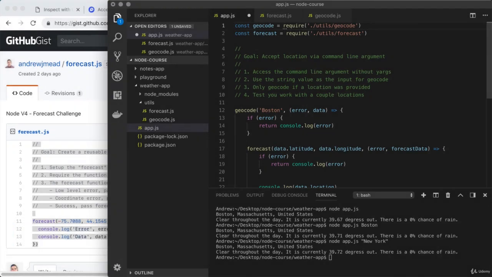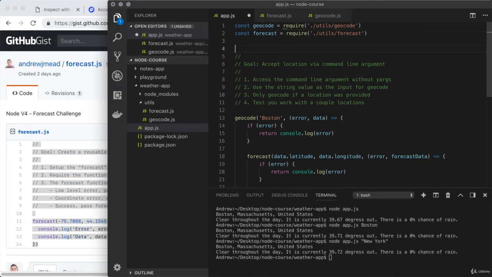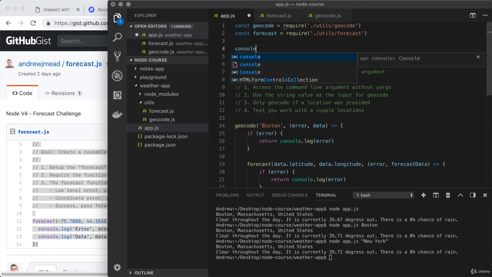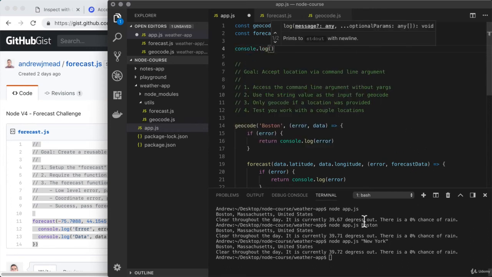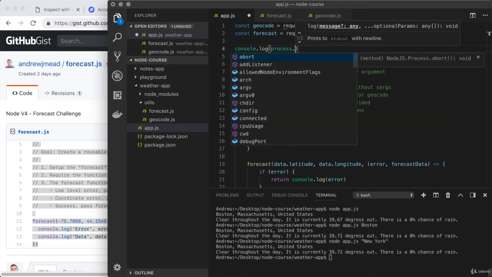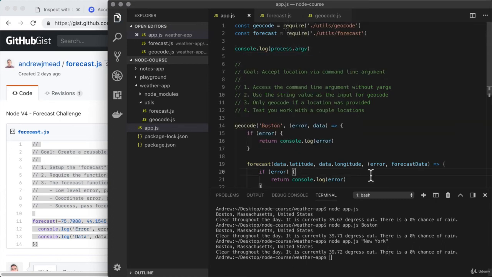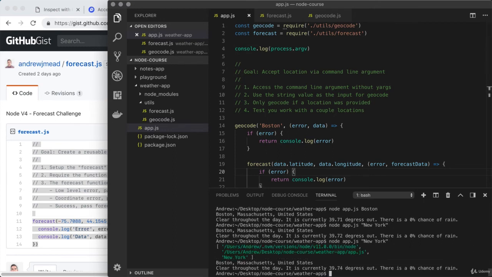How'd you do? To get this done, you needed to use the argv property on process, which we explored earlier. So if I just dump that to the console, we can see what we get when we run commands like these. process.argv. I'm going to save the program. Down below, I'm going to rerun one of those commands, and we can see what's on that argv variable. Right here, as we talked about earlier, the third value is the first thing we provided. The first thing is the path to the node executable. The second thing is the path to the script we ran. And the third is, in this case, New York, or in the case of the other command, Boston. That is what we want.